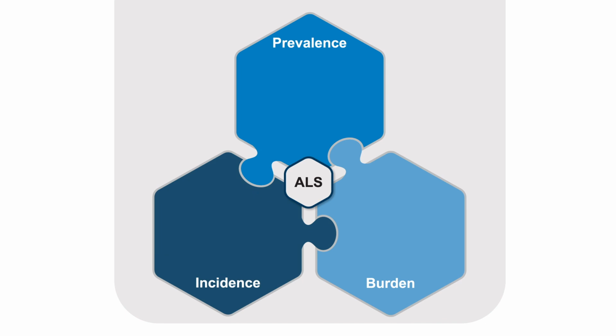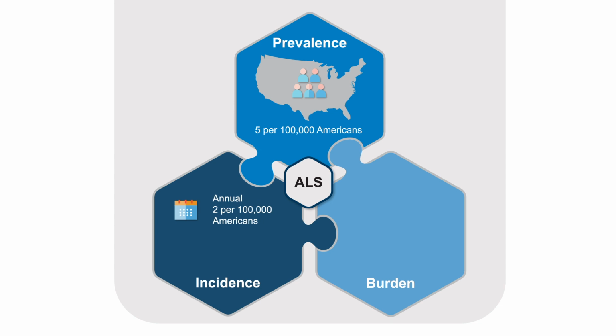In the United States, the prevalence of ALS is about 5 per 100,000 people. The annual incidence is about 2 per 100,000. In systematic reviews, the peak incidence of ALS is about 60 to 75 years in the majority of the studies. Now, ALS is a progressive and fatal neuromuscular disease, and typically it affects the upper and lower motor neurons in the brain, brainstem, and spinal cord.